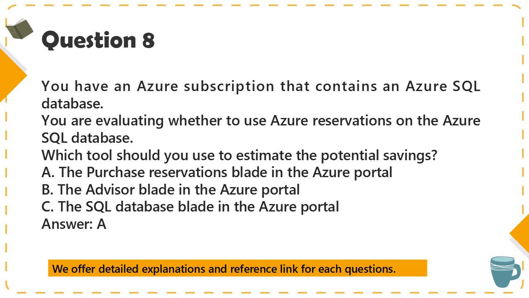Question 8. You have an Azure subscription that contains an Azure SQL database. You are evaluating whether to use Azure reservations on the Azure SQL database. Which tool should you use to estimate the potential savings? A. The Purchase Reservations blade in the Azure portal. B. The Advisor blade in the Azure portal. C. The SQL database blade in the Azure portal. Answer: A.